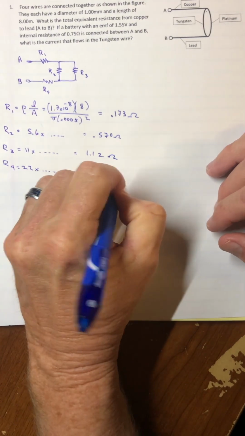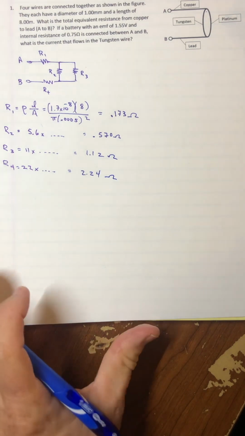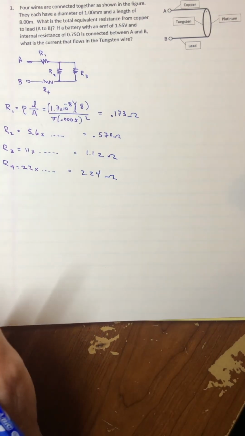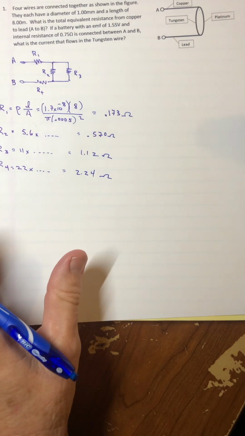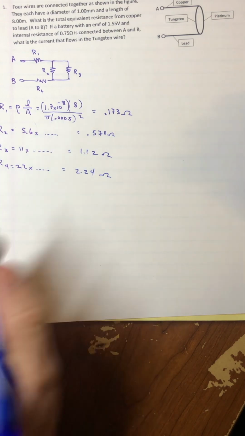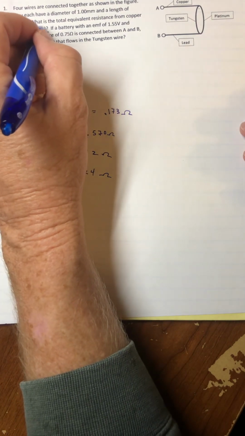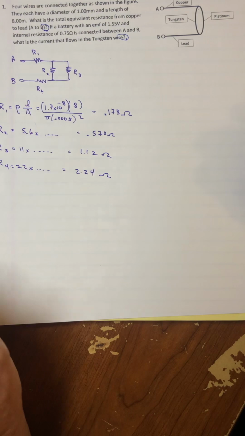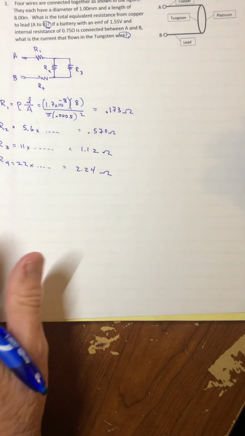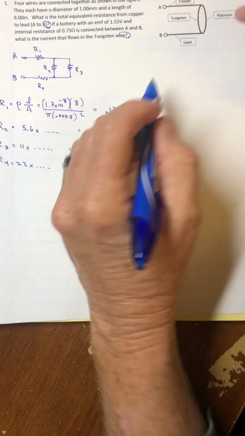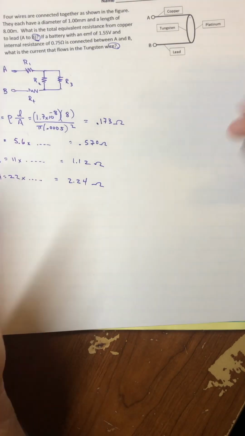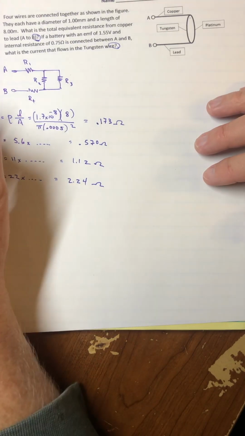All right. So here are our 4 resistors. And of course, we're asked to find the equivalent. At least that's the first question. It looks like there's a question there and a question there. All right. So maybe I'll jump up here so I can save the bottom half for part B.